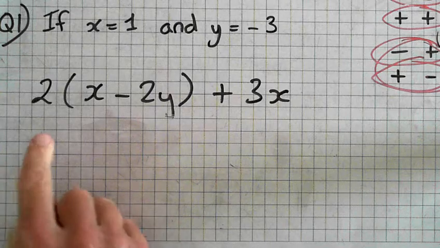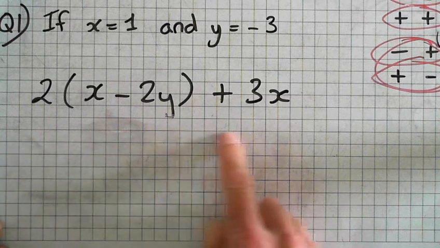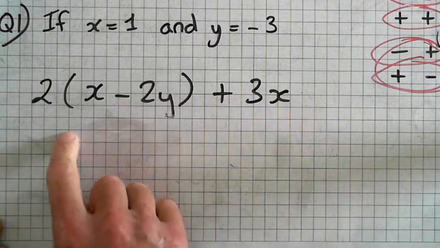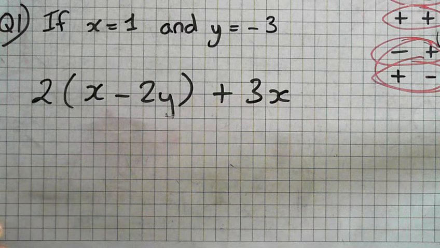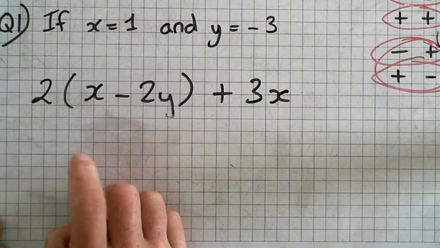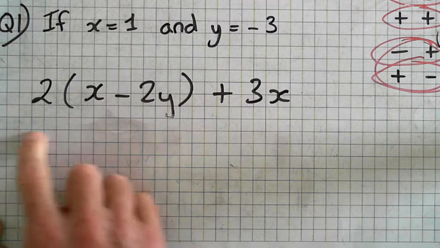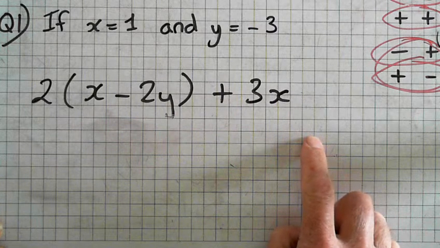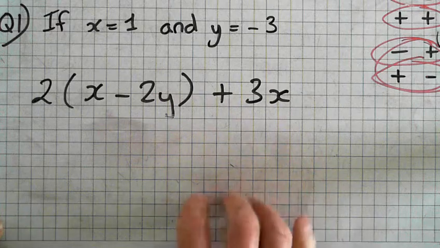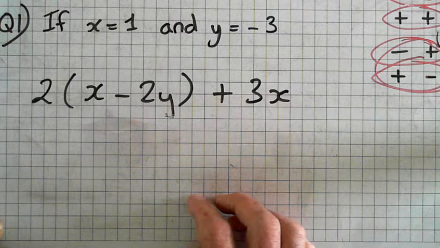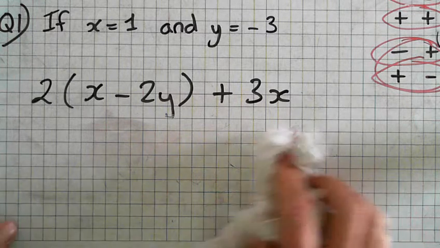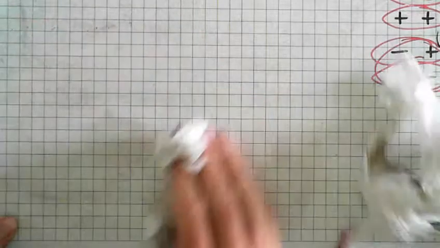In an examination, if you wrote down this line correctly with the brackets and the correct numbers in it, and mistype one number on your calculator, you'd still get 7 marks out of 10. But if you didn't write out this second line that I'm showing you with the brackets, and just typed it into your calculator and got the wrong answer, you get 3 marks out of 10. Alright.